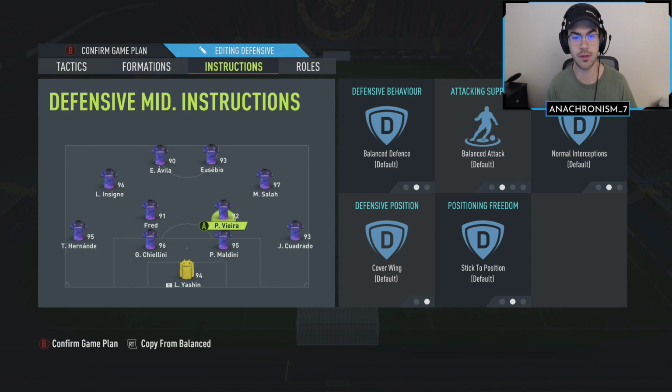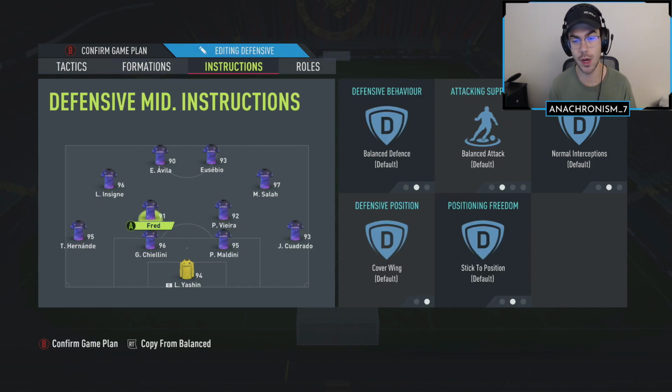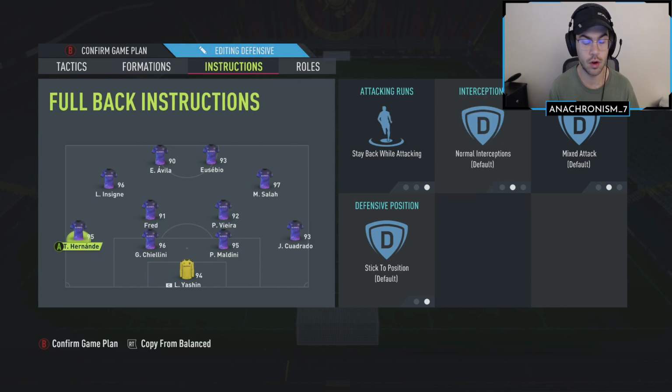So, like I said, with this formation being set up having the two CDMs, I feel like it is okay to totally tell Cuadrado to join the attack and get forward, especially with his 5-star skills and everything he offers going forward. So I definitely don't have a problem with pushing him up the field when I know I have these two CDMs here. And I do have cover wings as well on the center mids, or the CDMs, similar to what we had in the 4-4-2. Other than that, everything else should be default on the CDMs.